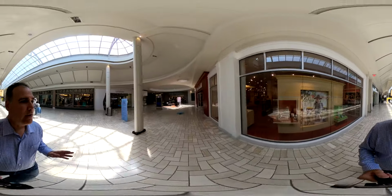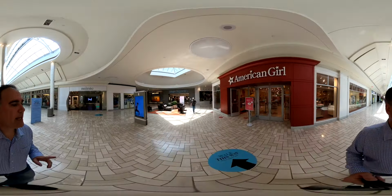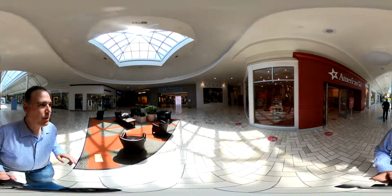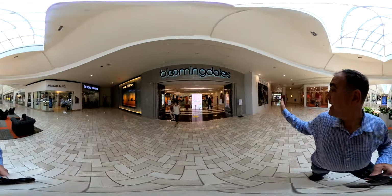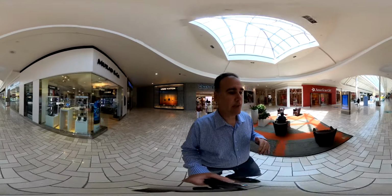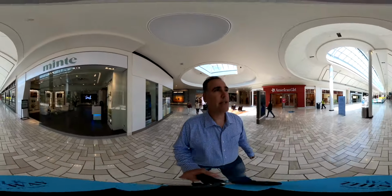But this is the tour. So it ends here at Bloomingdale's. We'll do a loop around and then work our way back to the last part of it. So again, no parking over there, but direct access to the layered parking garages that have, you know, first layer, second layer.